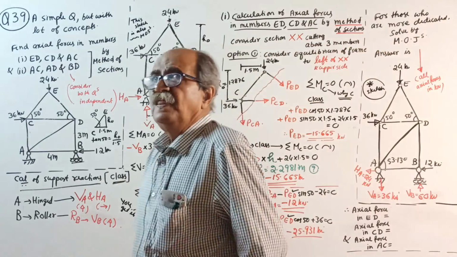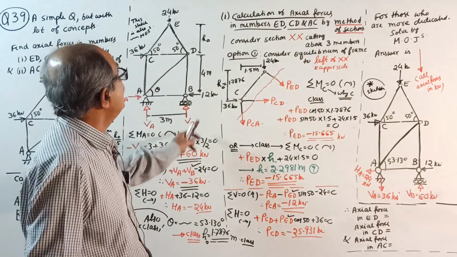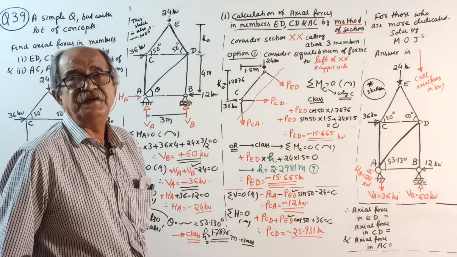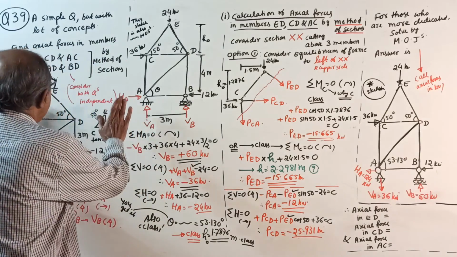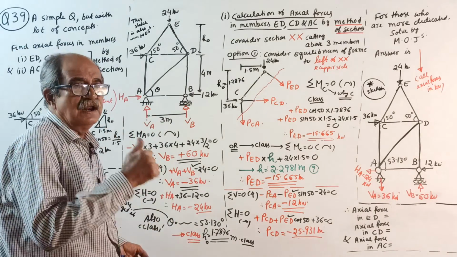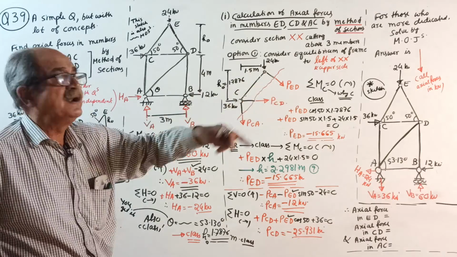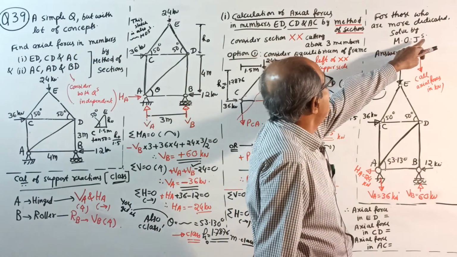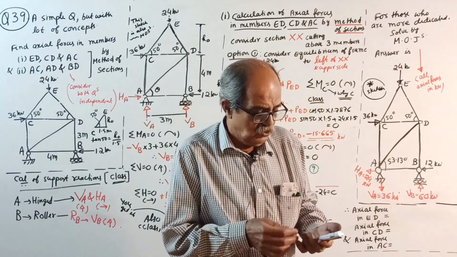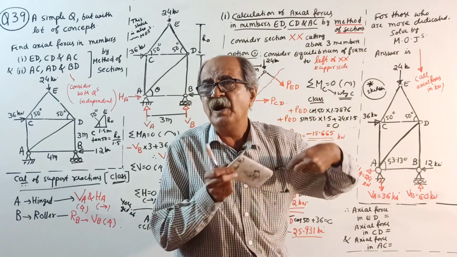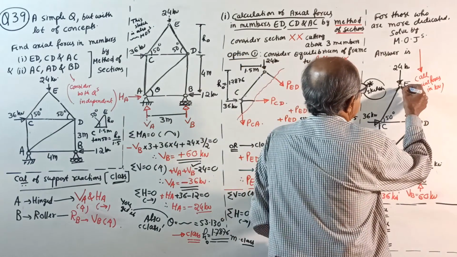Okay, class. Now support reactions are over. Now we will start our question, method of joints. But people who are dedicated and want to learn more, let them first take a separate paper. For those who are dedicated, solve by method of joints. Method of joints is so easy, already over. You start wherever you want. I will give the answer here.